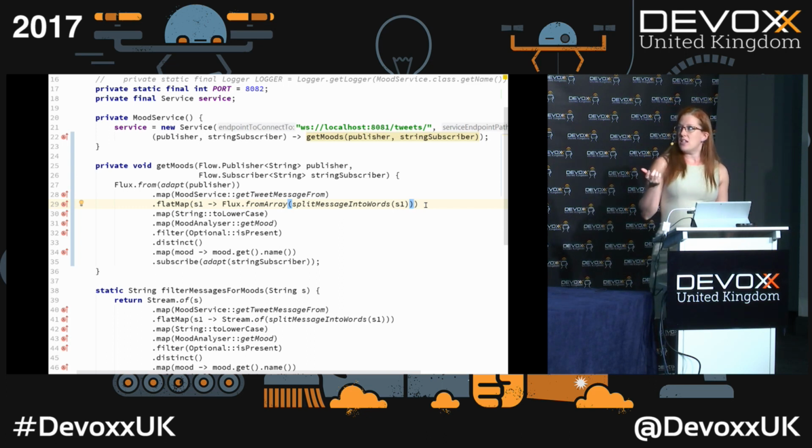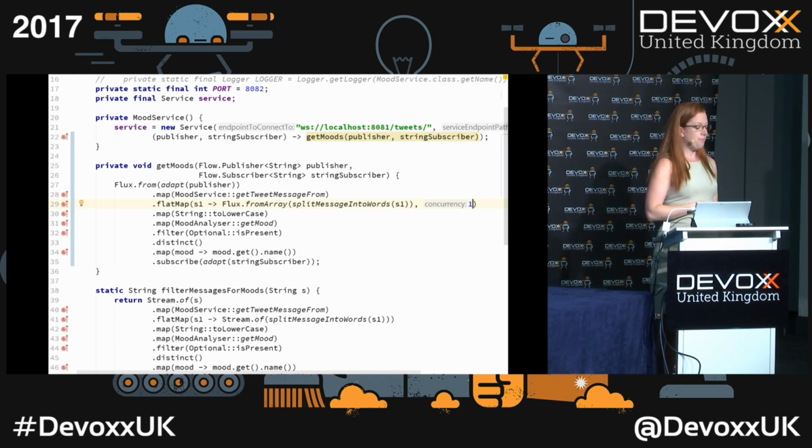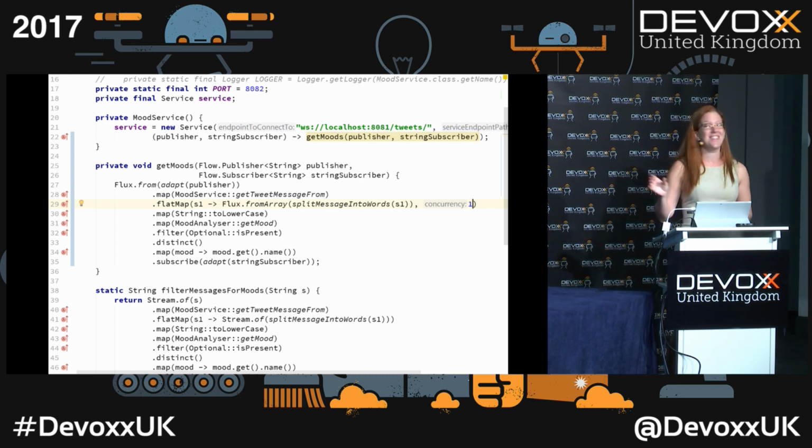In this particular case, it turns out that flatmap spawns off a whole bunch of different threads to deal with flatmap. Now, this doesn't happen in Java 8 streams, because if you're not going parallel, it just does everything in a single operation as a blocking, single-threaded operation. And that's a completely different model to the reactive streams thing. So I had to put in a magic incantation to say, only run that on one thread, and then everything works. I would love to be able to give you some detailed information as to why that is, but to be honest, I don't know, but it works now, and that's the important thing.